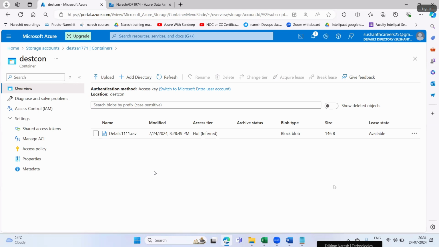Then for the second assignment, instead of a CSV file, take an Excel file. When you are creating your link services and datasets, we are choosing CSV, comma delimited. Don't choose comma delimited. Choose Excel and see whether the Excel file is getting loaded or not. First, do this lab as it is so that you will build up the confidence. If you are not able to do it the first time, do it a second time.